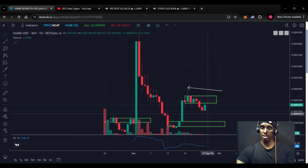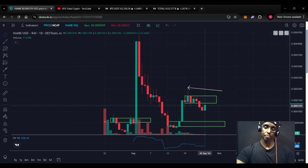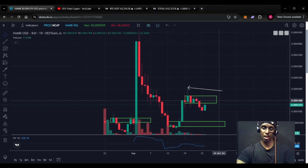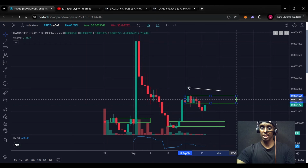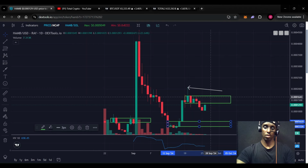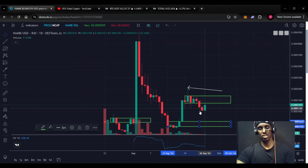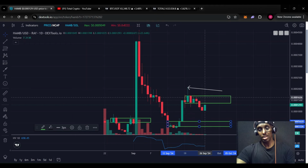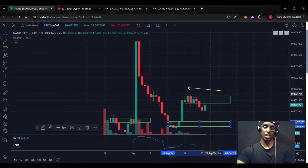We just need to break this level, and I want to see where the next candle closes before potentially we get into the next trade. However, between these levels here, we could see ourselves maybe ranging a little while longer before we continue away to the upside, but it's looking more than likely that we should come up and retest there. So we just need to wait until we get to these levels right up here.